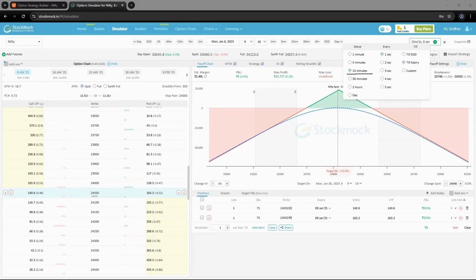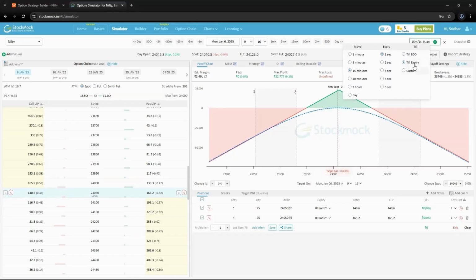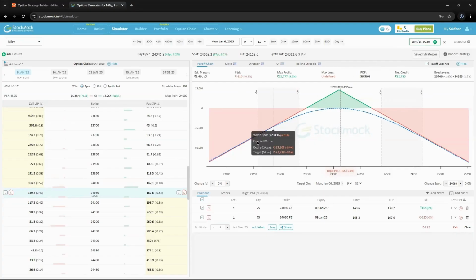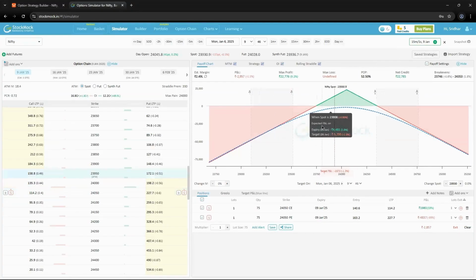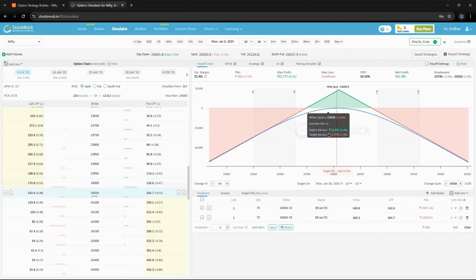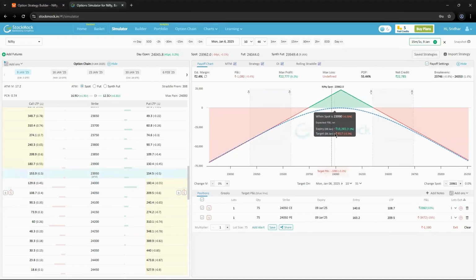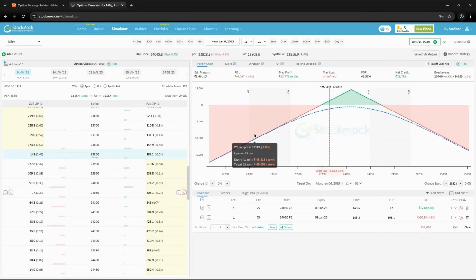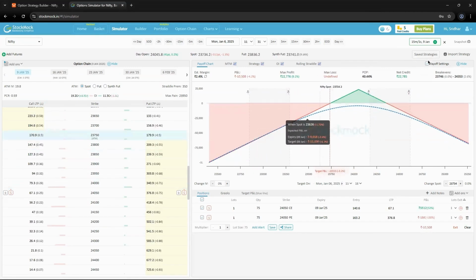Simple. Click on that. 15-minute one, and till when do you want it? Till expiry. You can change it to custom, but right now we're doing it to the expiry. Then you click the play button here. So what happens is the price automatically moves every 1 second. It'll show a 15-minute candle, 15-minute candle. The data will shift like that. All right. So that is all you have to do. You can make adjustments. You can pause this.